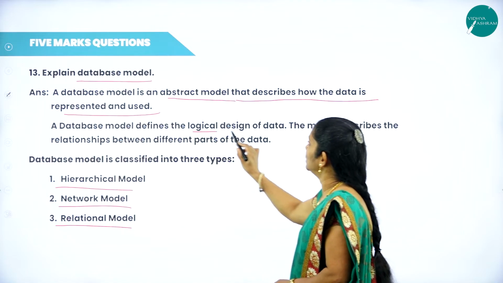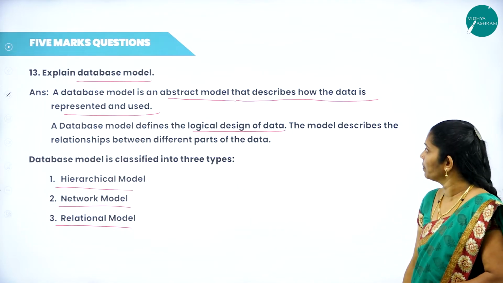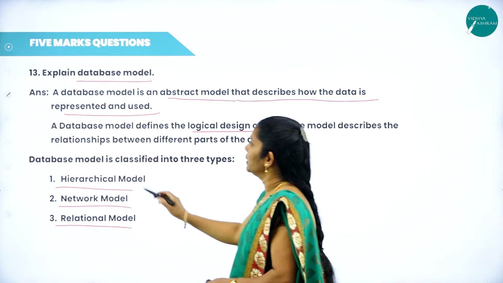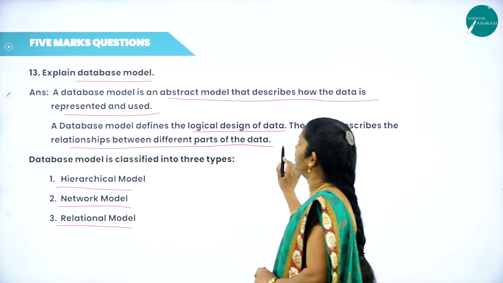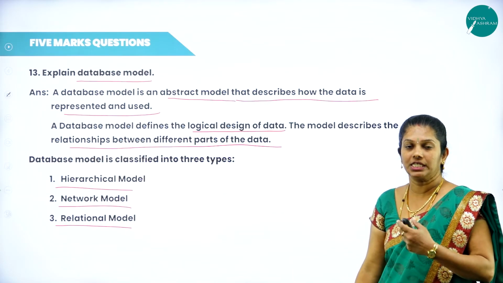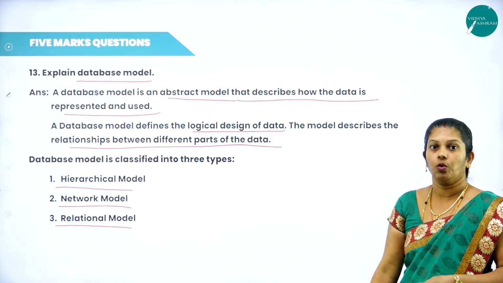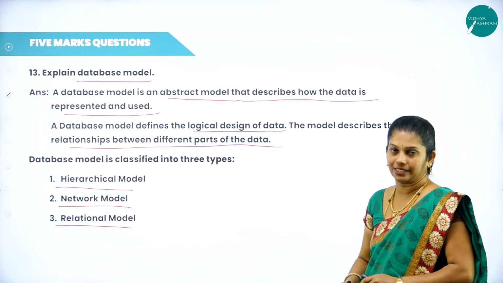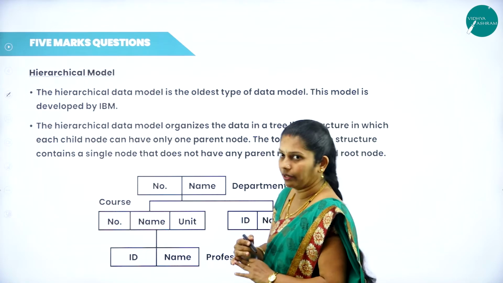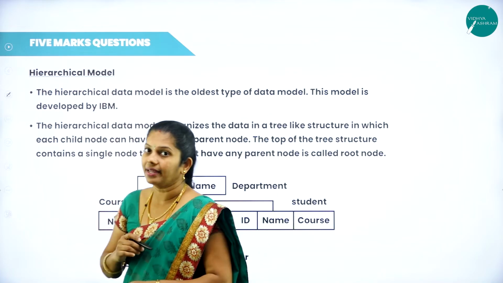It defines the logical design of the data. And the model describes the relationship between different parts of the data. Which is the data? What is the relationship? Regarding that, mainly it will deal. Next, when we come to the models one by one, the first one is the hierarchical model.